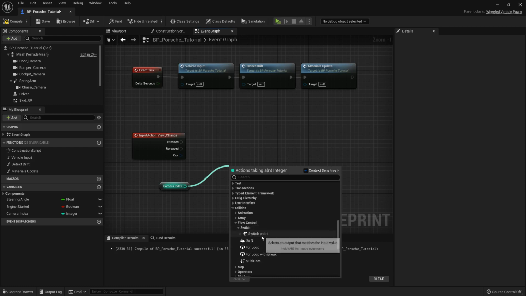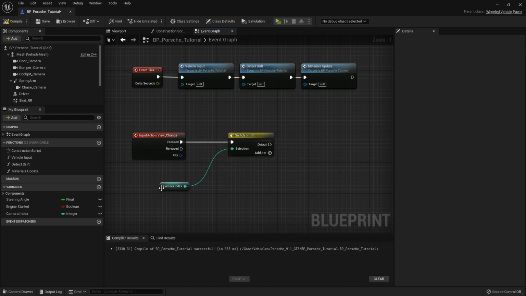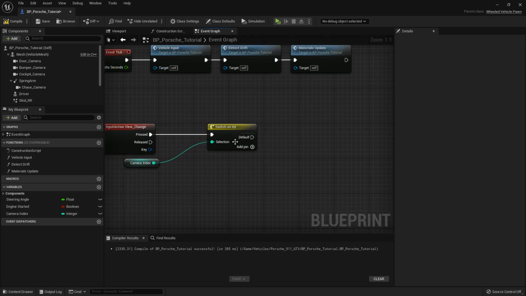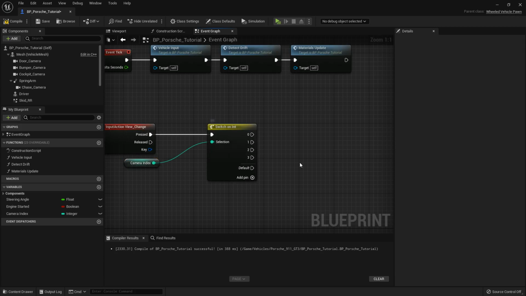Here's a switch on int. And there you can execute different actions depending on that integer variable. So we have 4 cameras, so we're going to need 4 outputs from 0 to 3.